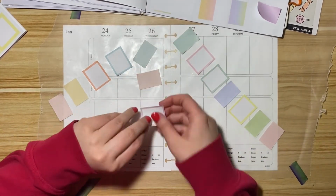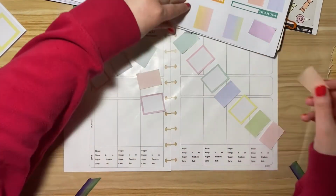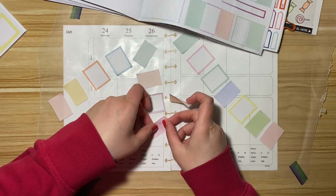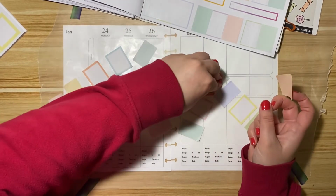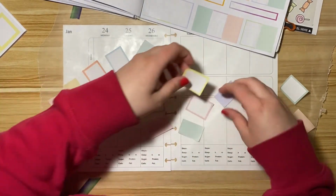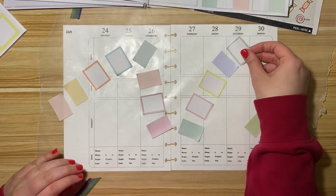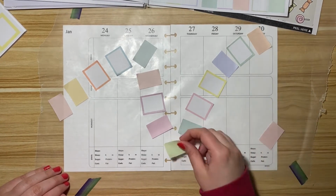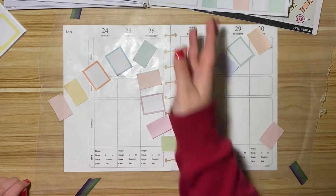Oh, wait a minute. Wait a minute. Color. I'm gonna go with pink. And then go like that. Come on. Right there, so that it's like, you know, yeah, okay, that's much better.